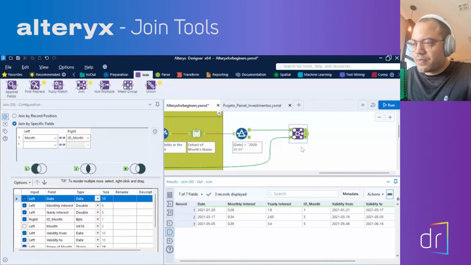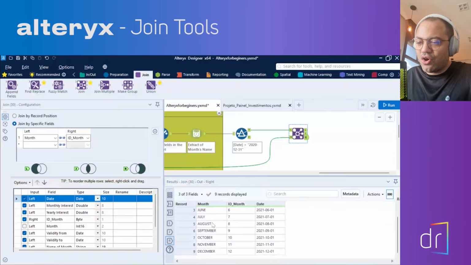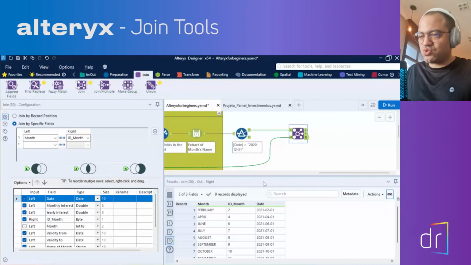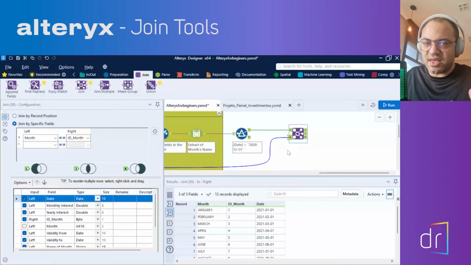And in the right section, we have the other months, and we have only the information related to the right data set, because this data has no connection with the left data set. That's why we have only the same fields, the same structure that we have in the right data set, the right entrance.